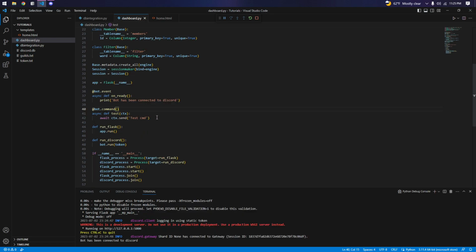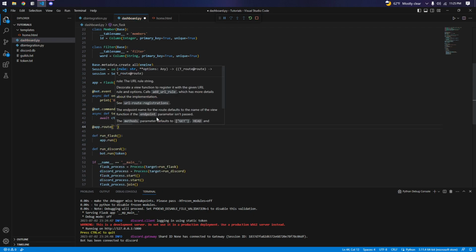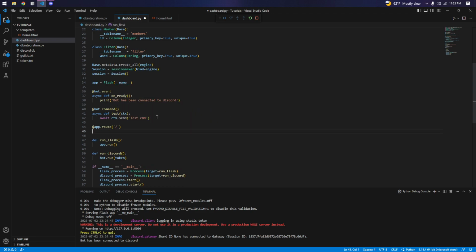All right, so if you guys are unaware of how to use Flask, basically it is a website development tool in Python. So what we can do now is go ahead and type @app.route, and this is basically what our URL is going to be. So if you want it to just be nothing, we can just put a slash, and we can type in a function name. So we're going to go def home because this is going to be our home, and we can just say return whatever. So this is what is actually going to be displayed on the web page. So say we type in "Welcome to my website" or "Welcome to the dashboard."